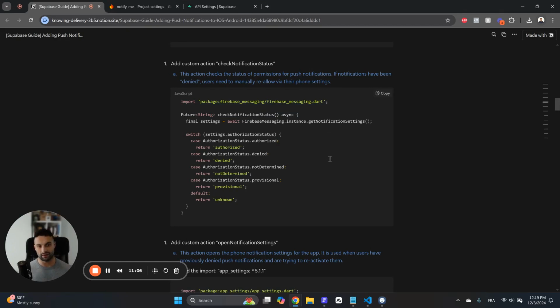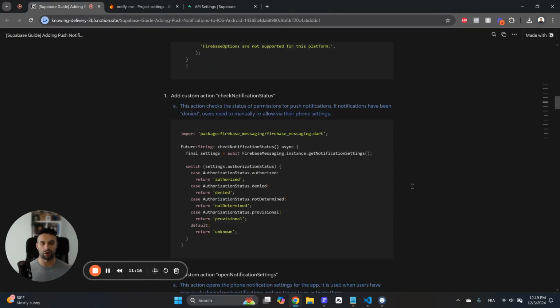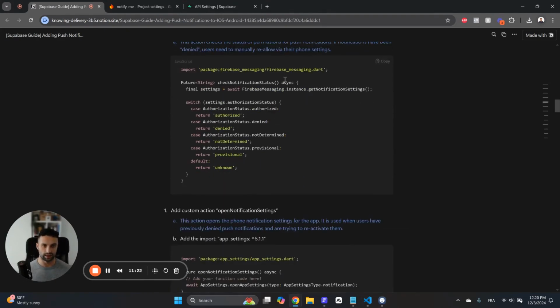If we have asked for permissions to display notifications and the user has refused, then even if we prompt them again, it's not going to work. The users will need to go manually into settings and authorize notifications. So this little piece of code will help us determine if we can enable notifications from the app. If not, we're going to open up settings for the user with a different piece of code that we'll see after.